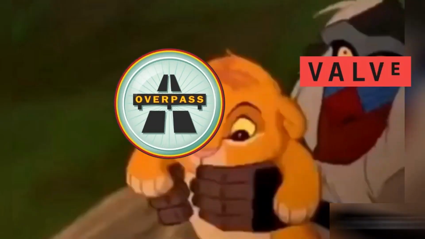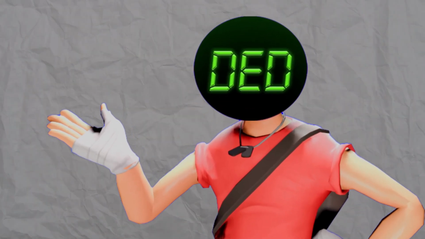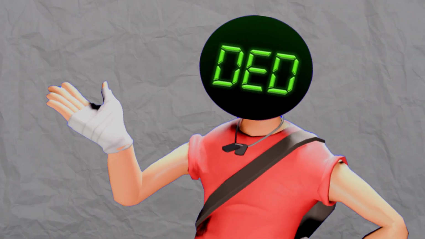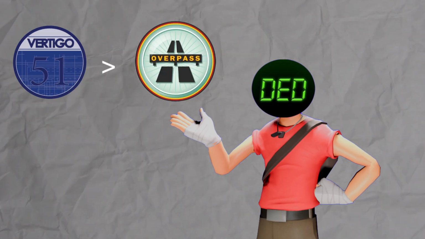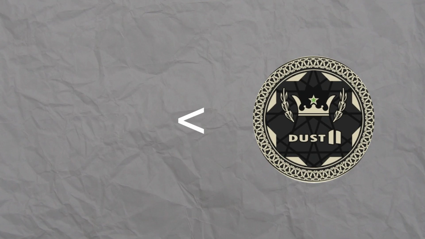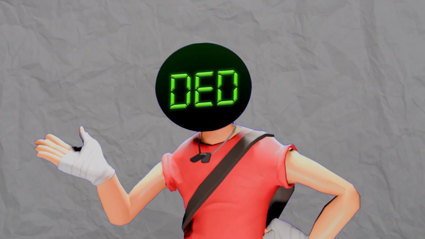Valve yeeted Overpass and reintroduced Dust 2 for the second time. I mean, you remaster entirely a good fun map just for CS2, and at the first map pool change you kept Vertigo for Overpass? Nah, Vertigo should have been replaced for Dust 2, and then it would have been perfect. I guess we can't have everything from Valve.